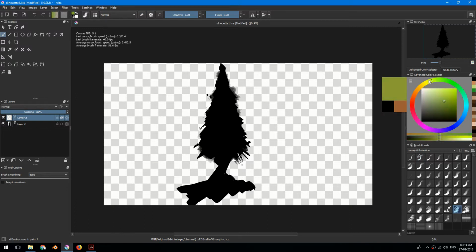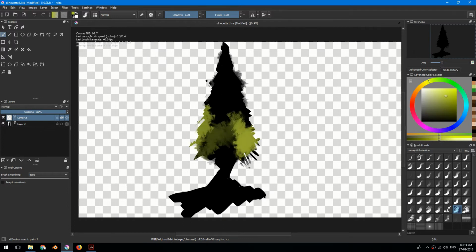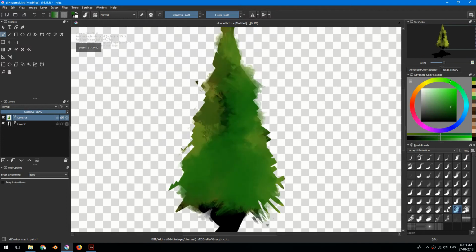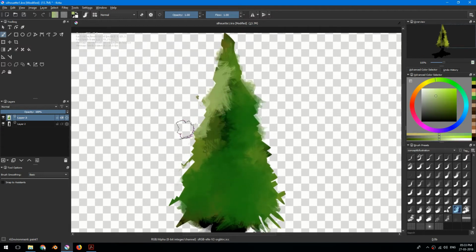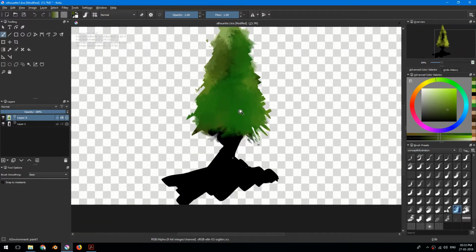If I now paint something on this layer, I cannot go beyond this alpha. That's very cool, I think. A great feature to quickly make some concept art on the fly.